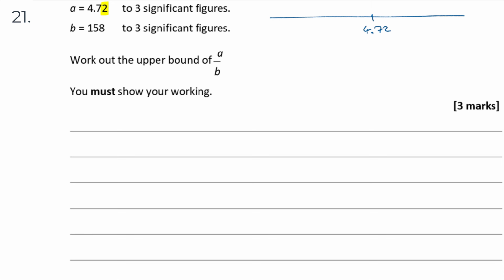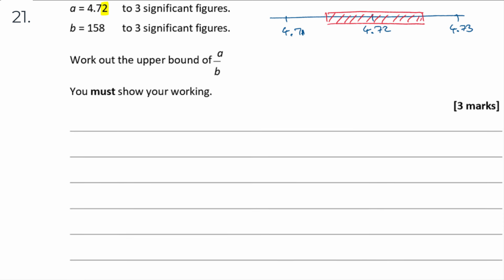Now the third significant figure is that 2 there, which is in the hundredths column. So 1/100th more than 4.72 would be 4.73. So one number up on my number line is going to be 4.73. 1/100th down would be 4.71. So then the numbers that are going to round to 4.72 are going to be halfway between those or closer, aren't they then? So this range of numbers here.